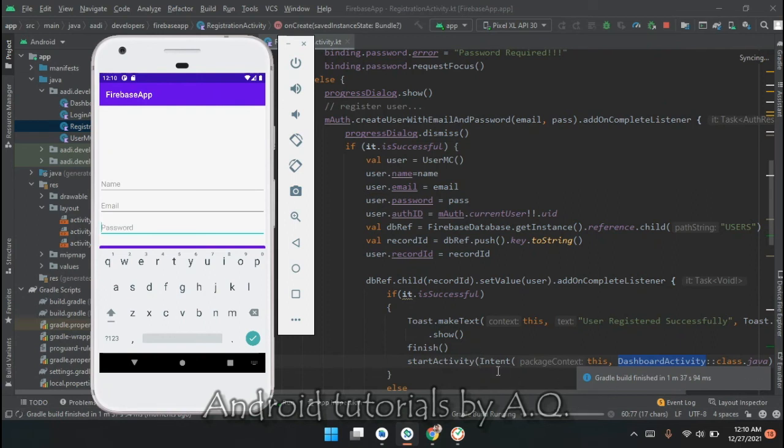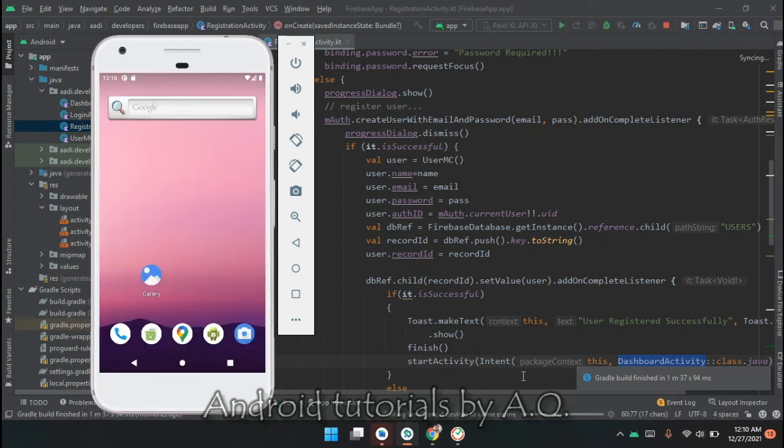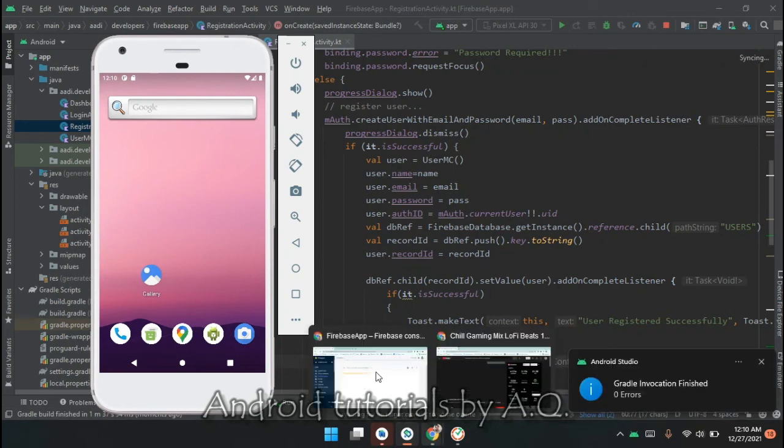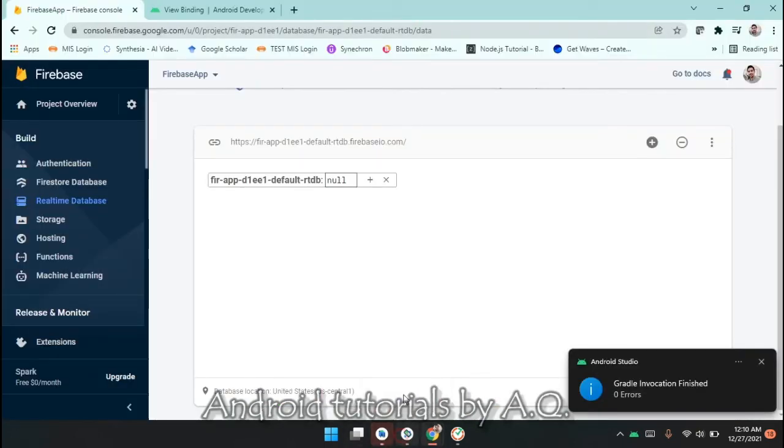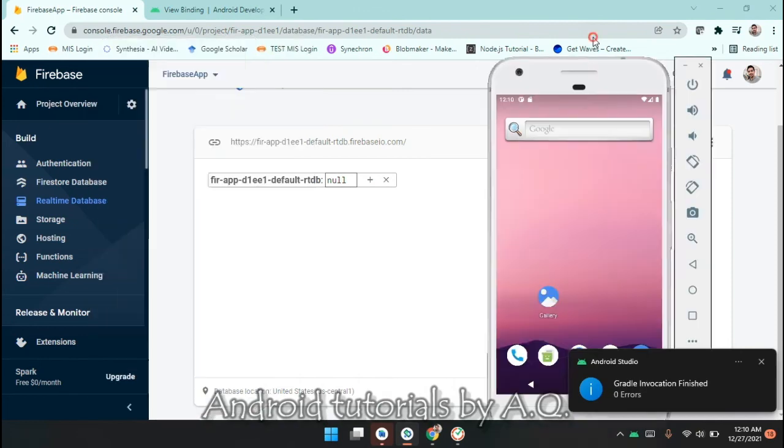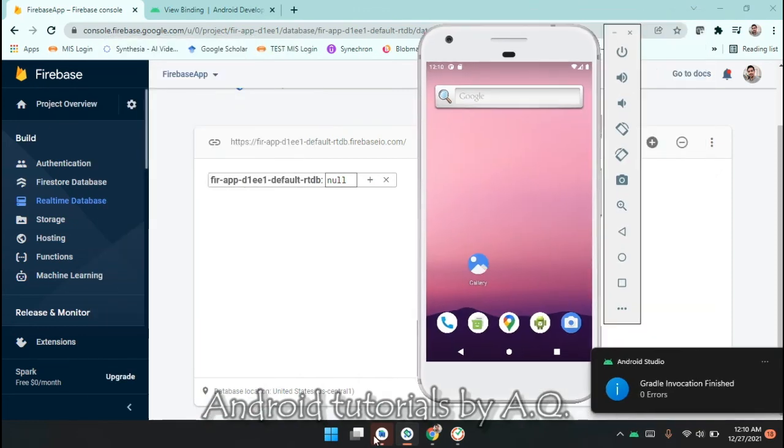Finished, and it will soon launch our app. So let's go to the Firebase console, and let's open the emulator here for the app to get launched.